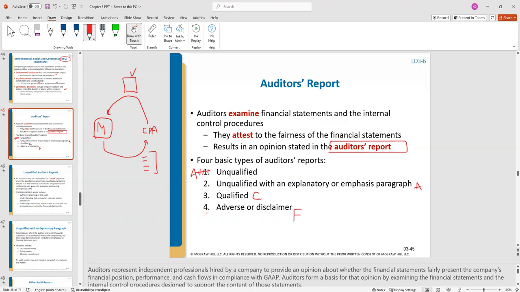One of the things you have to think about is, okay, yes, we need to be an independent auditor. We need to look at these and the public trusts us. But how independent can we be when they're paying us these giant fees? If we say, hey, we're giving you an F, you can kiss those fees goodbye. So it's always this tension with auditors.